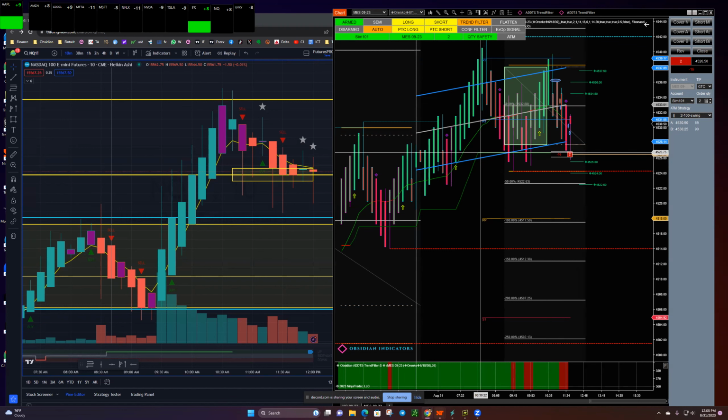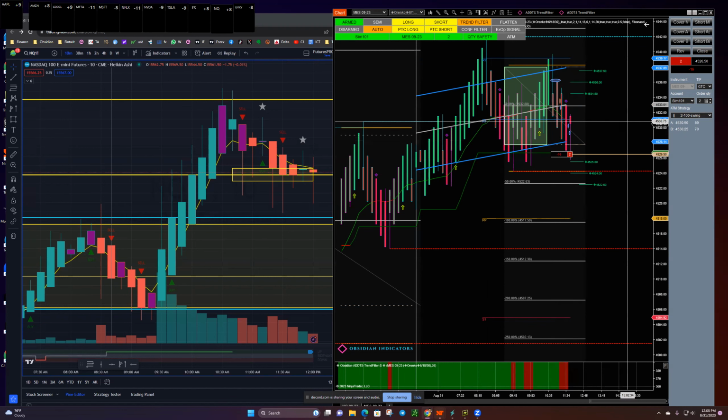Yeah, so this is the moving average, this is the super trend. So it bounced off of the super trend and it's going up. And as it goes up, it entered back into that regression channel. So it is possible that regression channel will take us all the way back up the way this one did right here, and the way this one did right here.